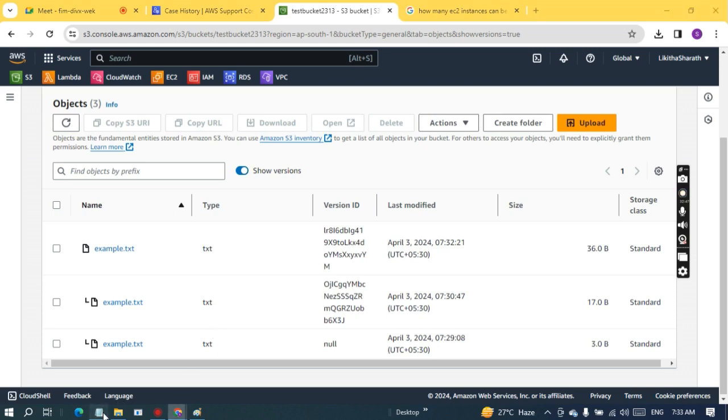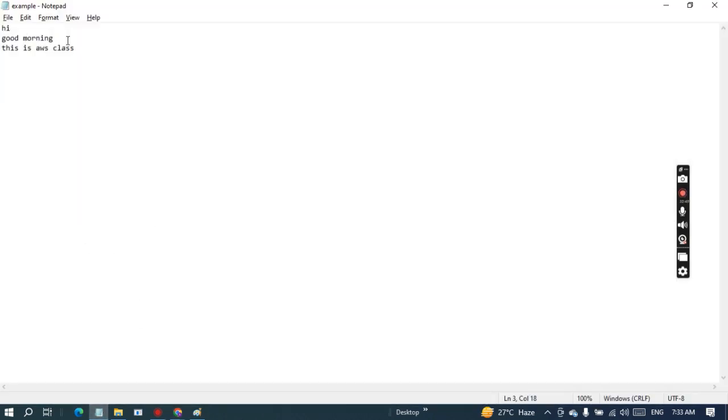In real time, I have just given some example. In real time, people will be storing the actual code. If developer one has made some changes on day one and uploads, then developer 2 wants to write some different application.